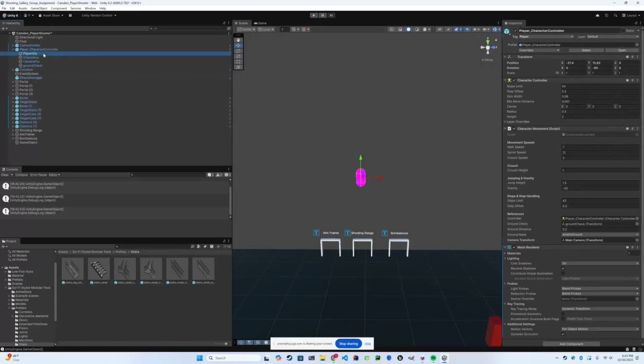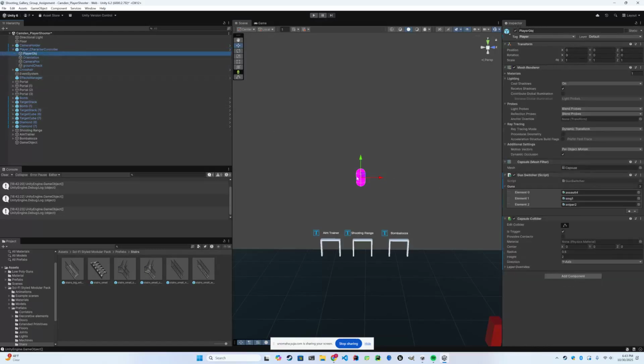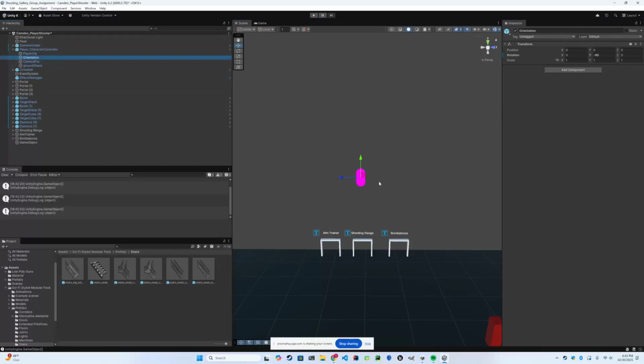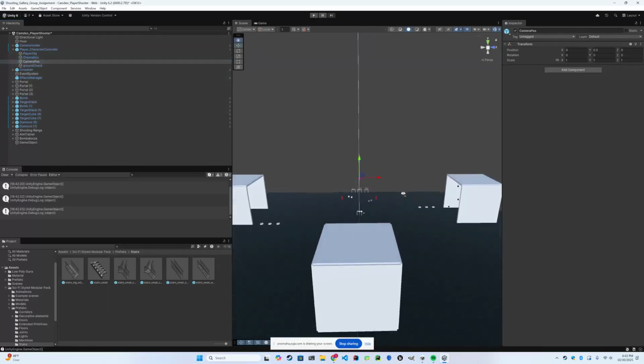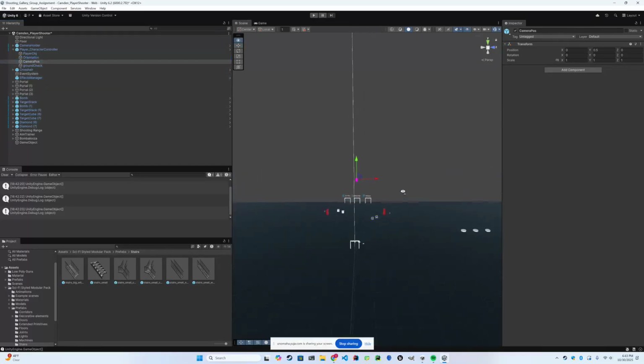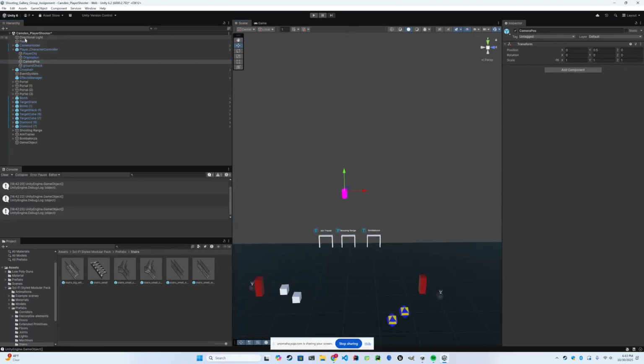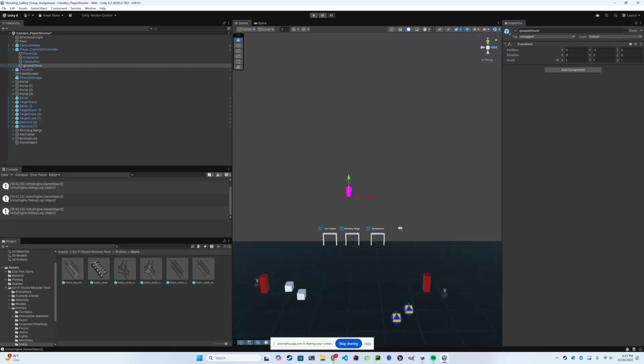We have the actual player object, which is the actual capsule. We have the orientation, which is where it's facing, and then the camera position. So the camera is actually separate from the player, and then we have a ground check at the very bottom that checks to see if you're in collision with the ground.